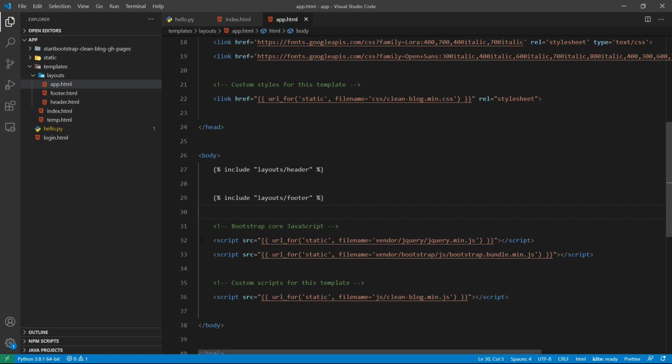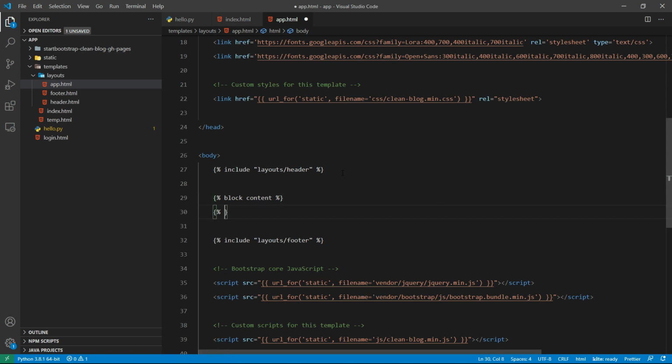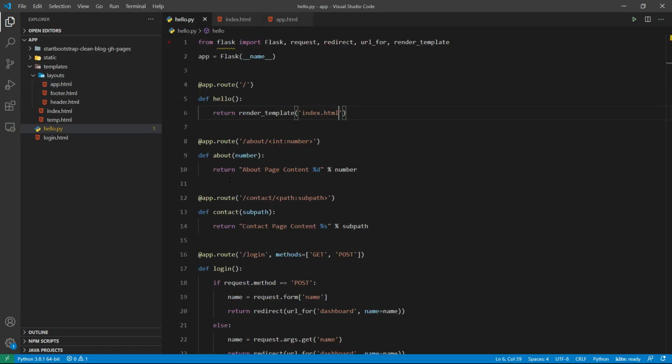We can use include like this, include space the path to the file that we want to include, and between the header and footer we are going to place our content. And we can do that by using blocks. Let's save this.